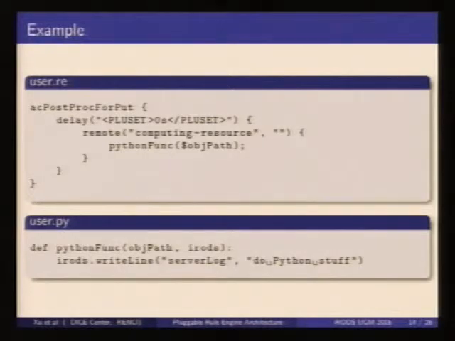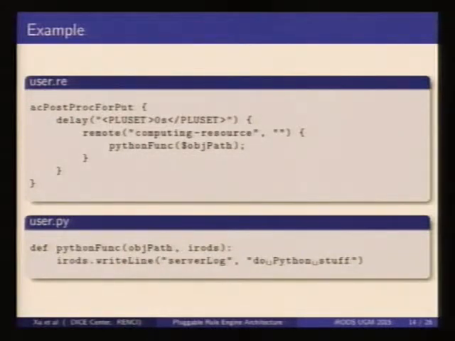It can be done using this. It's very easy to do this in the rule language because the rule language is designed for a distributed system like iRODS. So you can say delay, and you delay 0 seconds, which basically means you want to do it asynchronously, not synchronously, so you can return from this rule as soon as this delay execution is submitted.